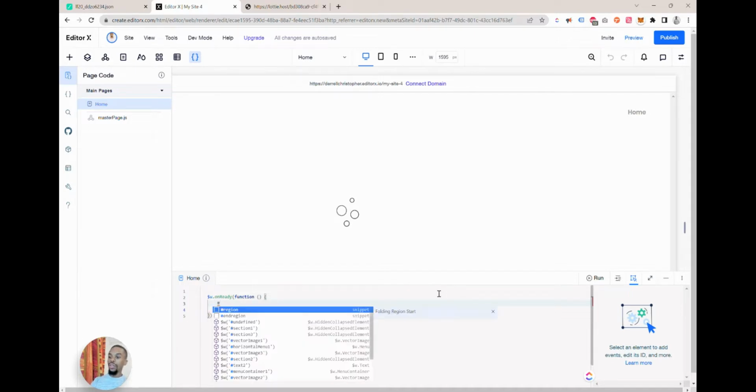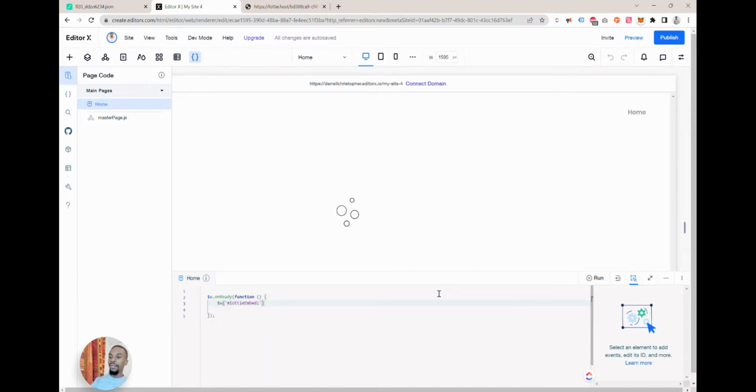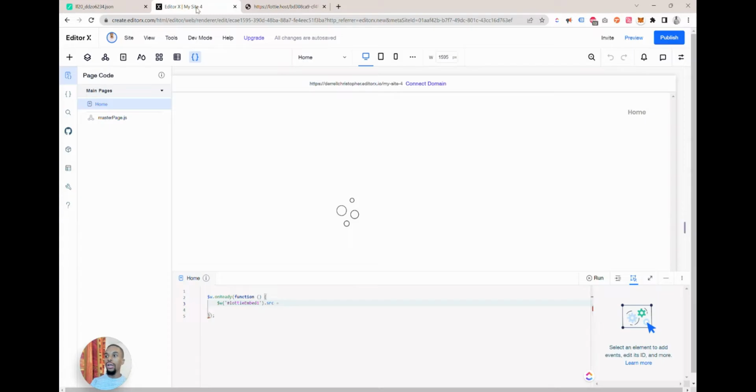You can use the shorthand lottieEmbed and it will autofill your code. You're going to do .source, which will allow you to set the source for the file of the animation. But instead of using a URL, which is of course one option, we're going to use the JSON file we just opened. So we're going to copy everything and save it as a JSON object, which we can do right here.